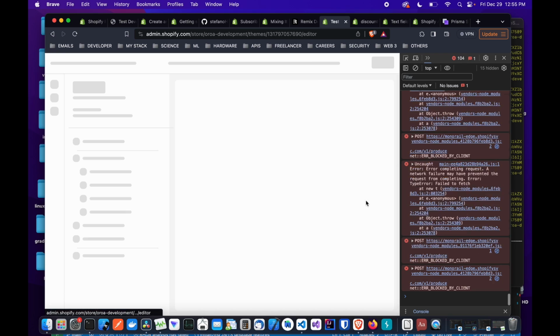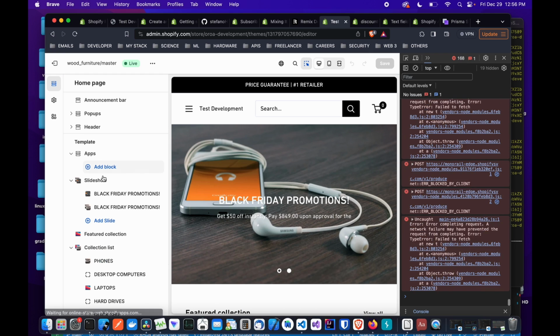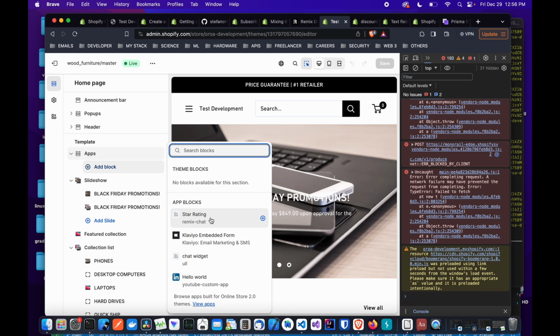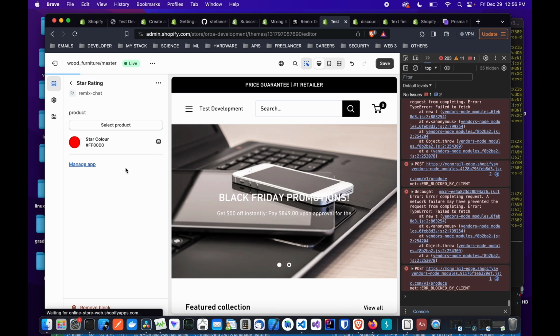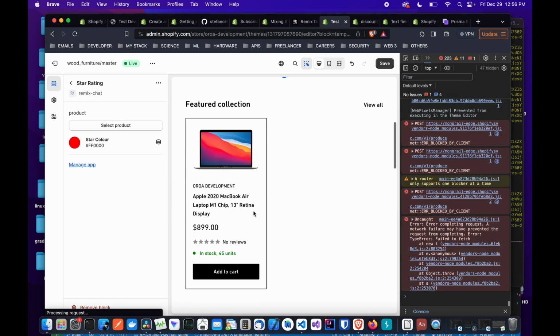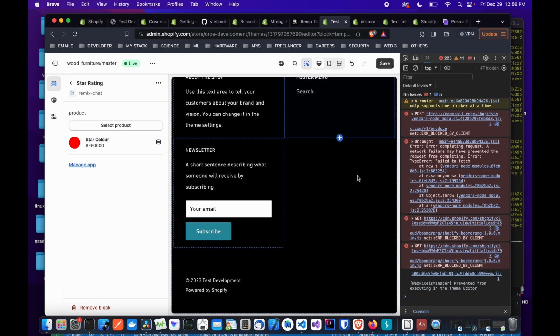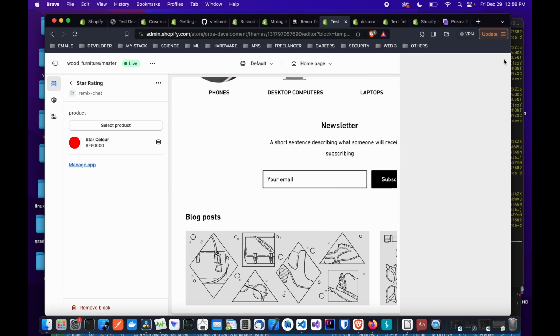And now let's go to customize. And it's this one right here, Remix Chat, right? As you guys remember. So now that we have selected, let's see where in the template is our Remix new widget. It should be somewhere around here.